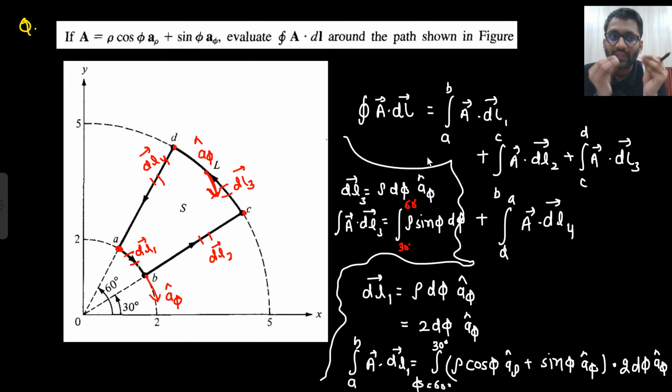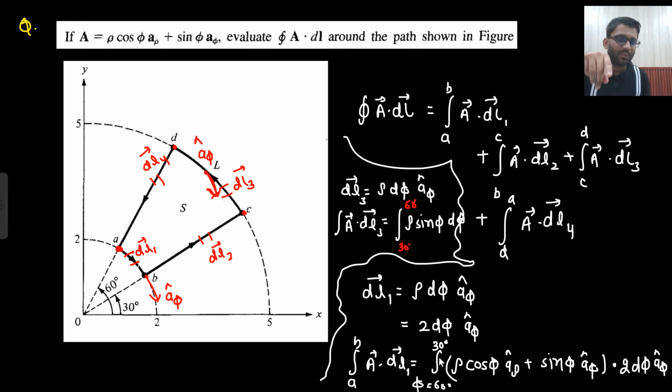Always take the positive sign of the vector. Whether you are working in the increasing direction or in the decreasing direction, the sign will be compensated by the limit. What I am saying is, always take a phi cap only, always take arrow cap only, always take az cap only. If you are thinking that you are decreasing or increasing, that will be compensated by the limit. Are you getting this point?